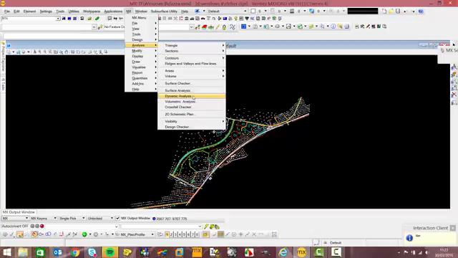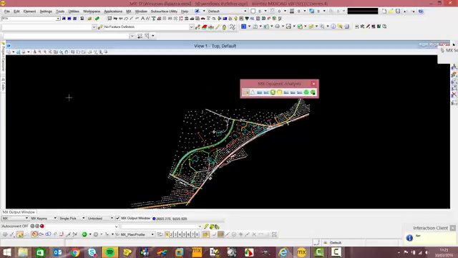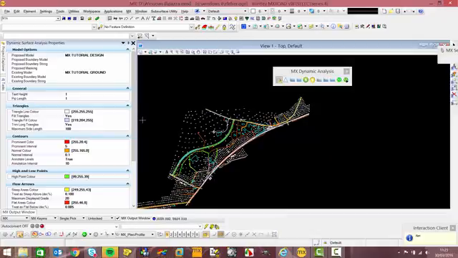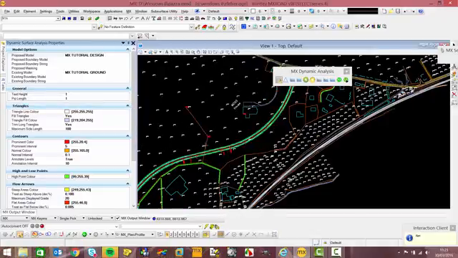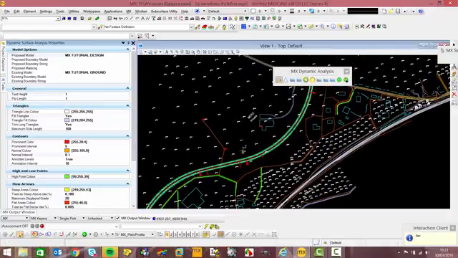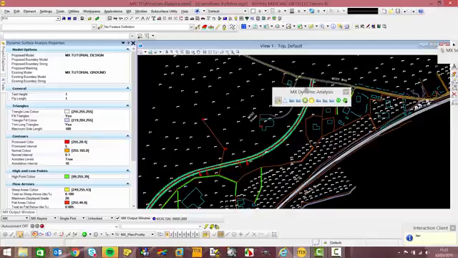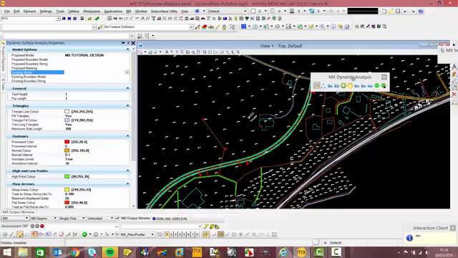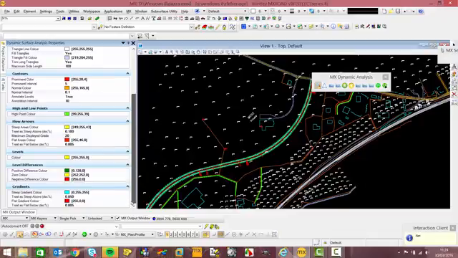So if we go under analysis, dynamic analysis, it pulls up this toolbar here. It all runs off a display setup options panel, which if we click here will appear over on the right hand side here. Now what I'm going to show are just some of the options that are available within this tool here. As I say, everything is run from the dialog box here, including the picking of the models and the colours which each are shown in.